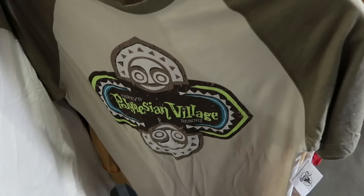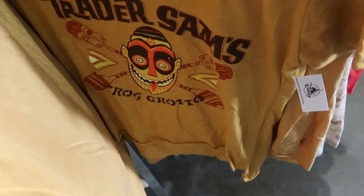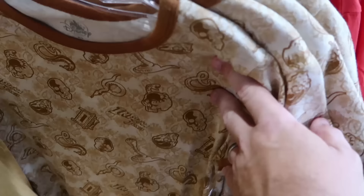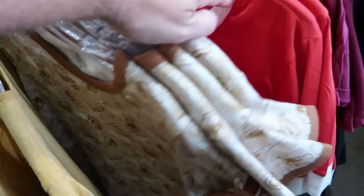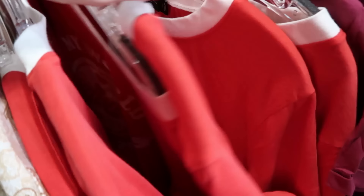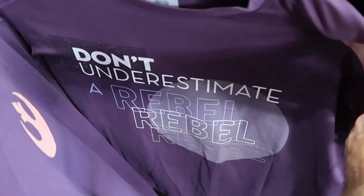On the adult racks there's a Polynesian Village Resort shirt with colorful sleeves and the logo for $15, marked down from $35. A brand new Trader Sam's t-shirt with a Tiki God design is $15, marked down from $28. They also have Indiana Jones merchandise including a ringer tee with skulls and snakes for $20, marked down from $40. There's a Disney Junk Food Collection tee that says 'My World Revolves Around Pizza' with Toy Story aliens as pepperoni for $20, marked down from $50.